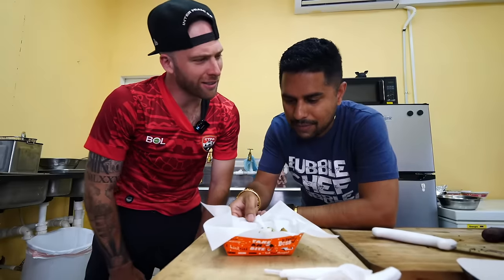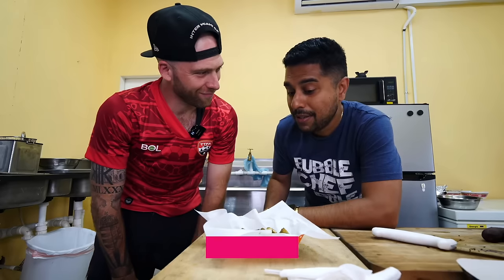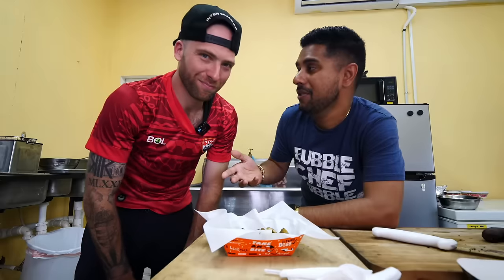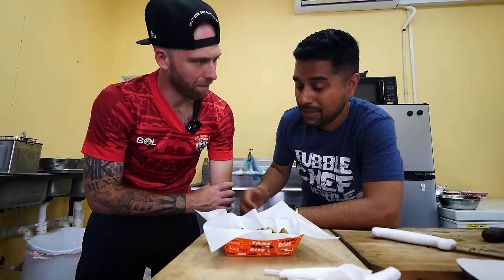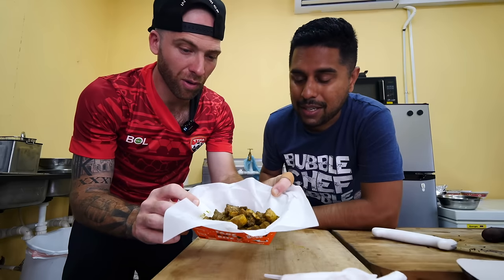All right, so what is jeera? So jeera pork is basically a nice cut of pork shoulder, seasoned up with black pepper, salt, jeera, cumin. People in Trinidad and Tobago think cumin is just for cooking Indian food, but it's used a lot in Mexican cuisine and Texan cuisine. It's such a beautiful spice. It's robust, it's strong. And look at that, it's a beautiful color, right?